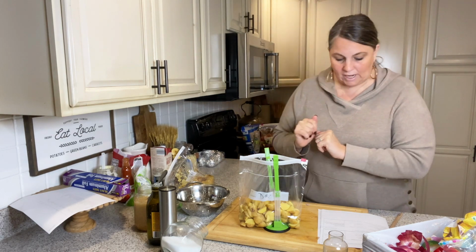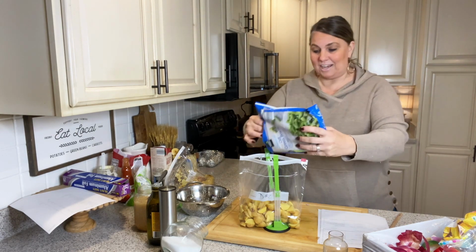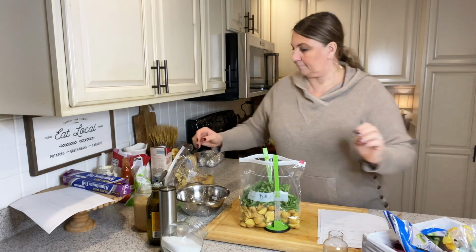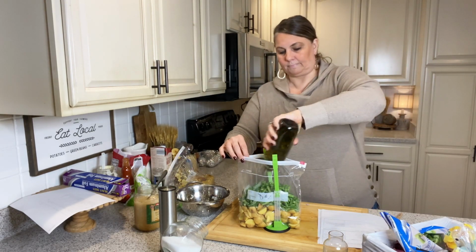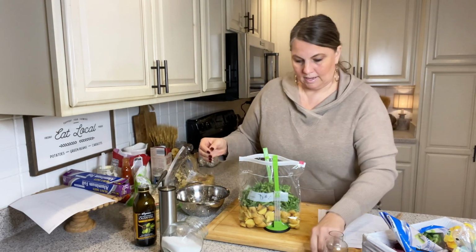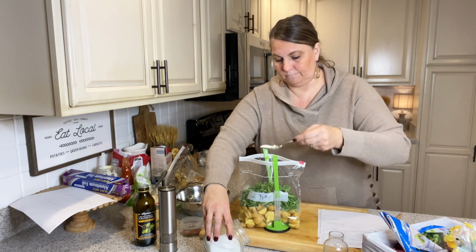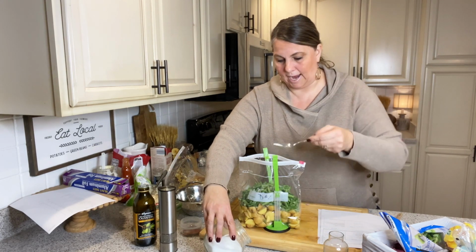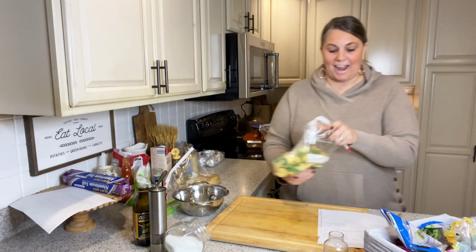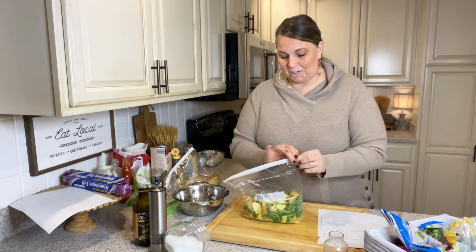So now I'm going to also add the rest of the ingredients. Few more things, and all right, now we're going to give this a nice little mix up for the sheet pan honey mustard pork tenderloin.